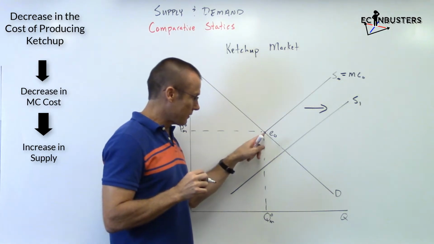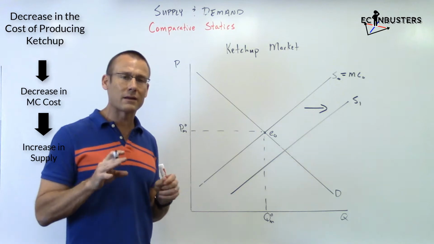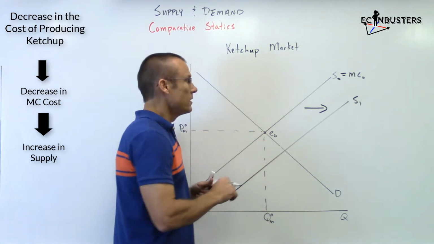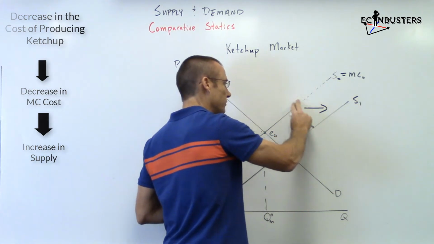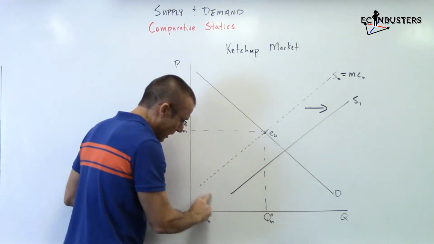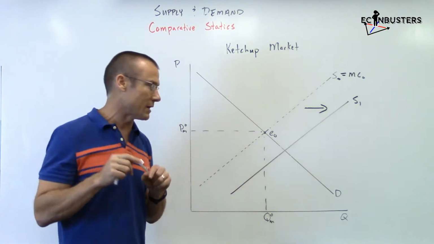Now, a lot of us are just going to jump right from there to there, and that's not so bad, but I want to take a little bit of time on how we actually go from there to there. So I'm going to get rid of this curve because it's no longer there. The price of tomatoes has gone down. But you can tell I'm leaving a little remnant because I still want to be able to see it, because I want you to see what's happening.